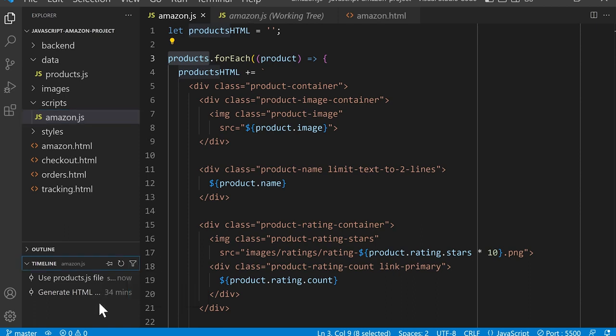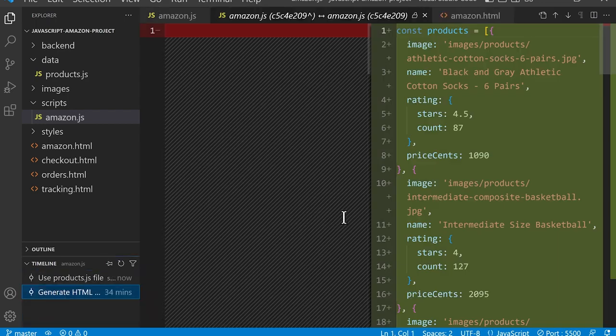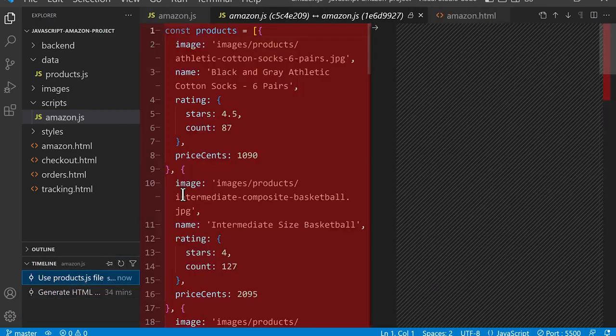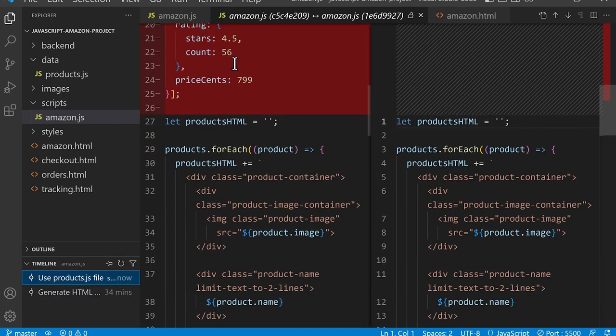And now you can see that we actually have a history of all of our changes for this file. So if we click the first line of the history, it will show us that here we added all of the code, and then the second line in the history, we deleted this part of the code.